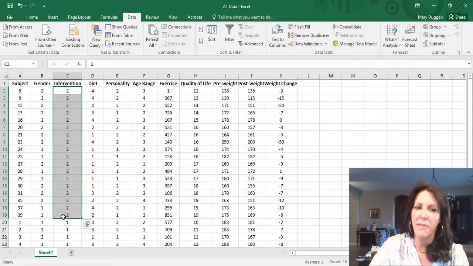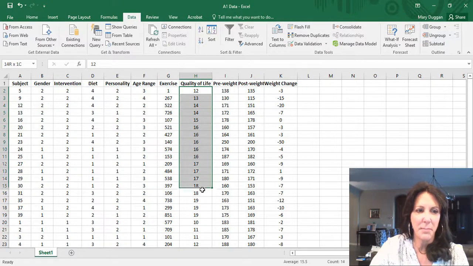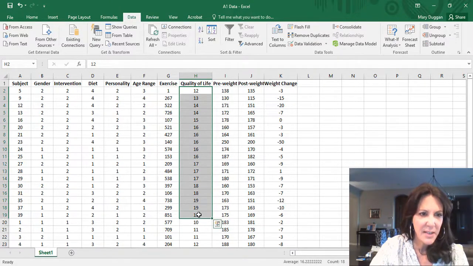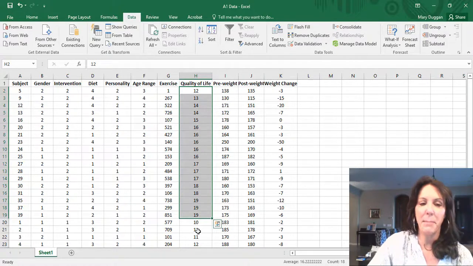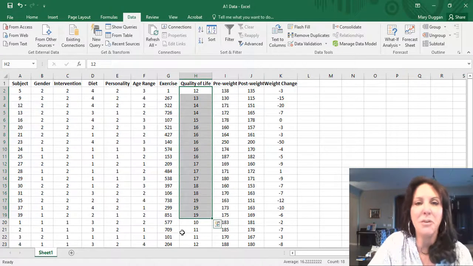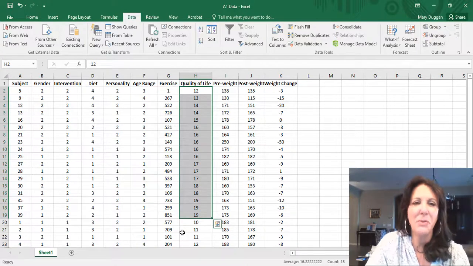And then once you have those scores all together, you can then grab their scores on some other measure. So when I highlight all of this, these are all of the scores for everybody who went through the mindfulness intervention. I might find the mean of these to find out if they have a high quality of life, and maybe I compare that to the mean of people who didn't go through the intervention, but that's not what we're doing right now. Right now we're just collecting those scores.